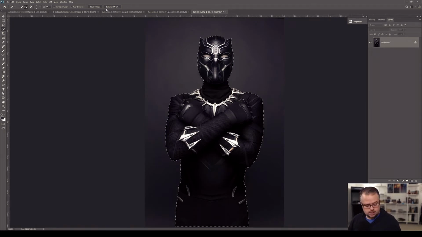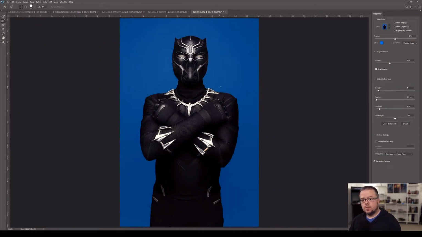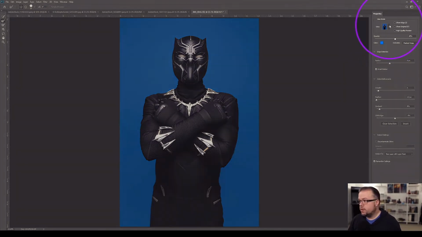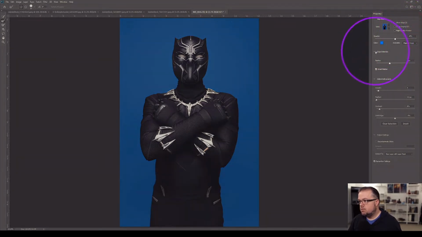So I'm going to go ahead and now hit Select and Mask, which will take us into a new dialog. And this is where we will get access to different tools and controls that we can use to refine the selection a little bit further before we output it to a new layer with a layer mask. So I'm going to first and foremost make sure that I'm in overlay mode here so that I can see it. I've chosen the color blue. So we can see anything that was missing, but in this case I don't think we have to worry about that, because again we policed the selection before we went through all of it. And then we can of course change the opacity of overlay mode if needs be.